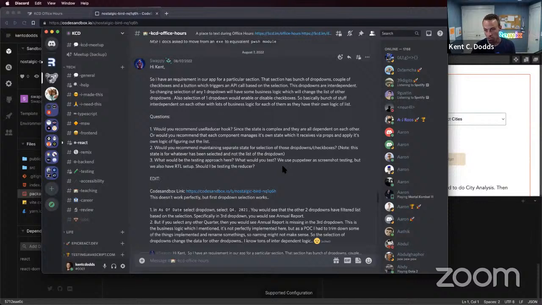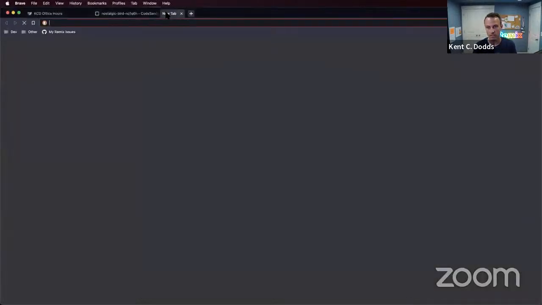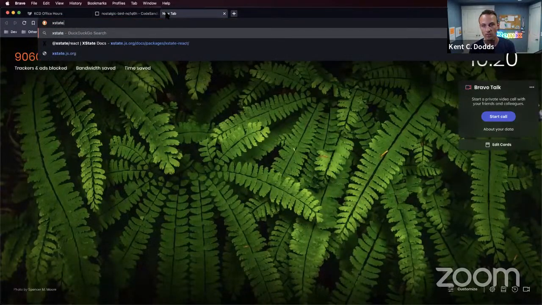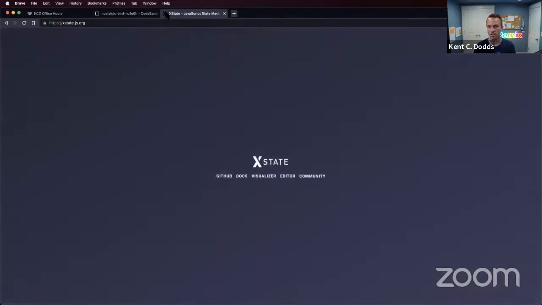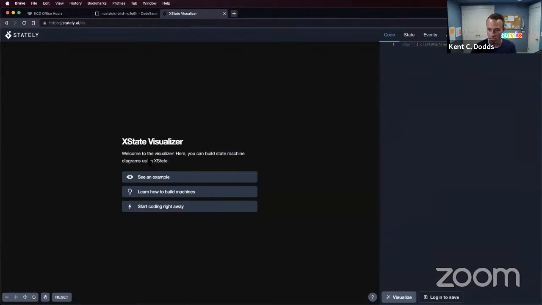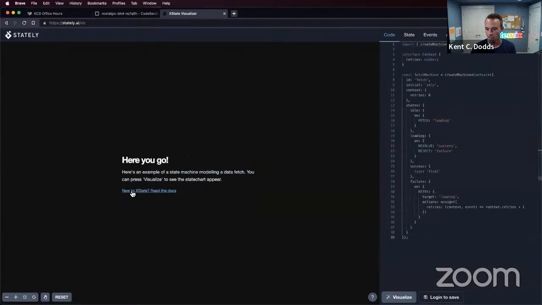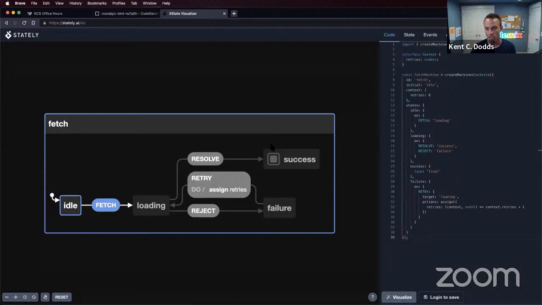And more specifically, what I would do is I would not use reducer. This sounds way more complicated than use reducer. I would 100% without a doubt use xstate for this. So if you go to xstate.js.org, this will give you a bunch of stuff, and the visualizer would totally be amazing for something like this. So come on, visualize. Here we go. So you get a way to visualize the different flows, and it's amazing. It's fantastic what you can do.